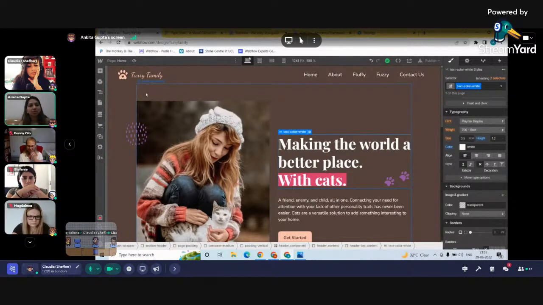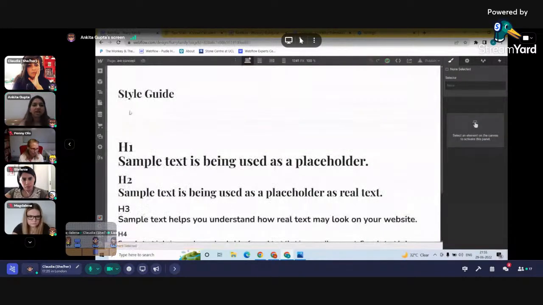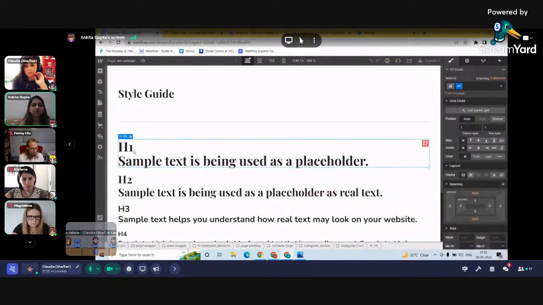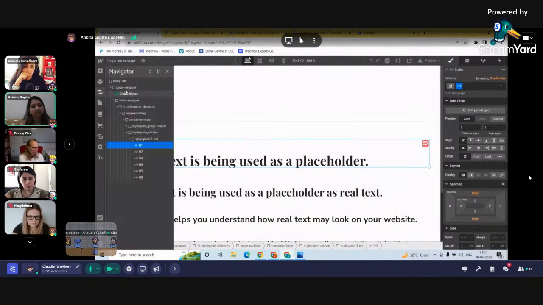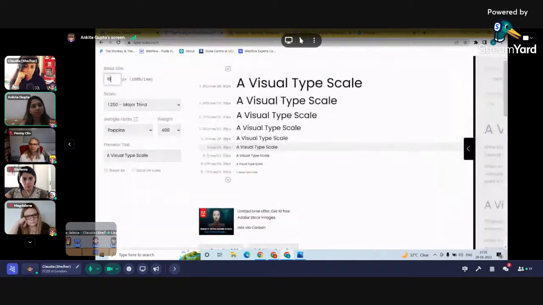Now that was about client first. Now the second thing is about the EM concept, right? In the EM concept, what happens is, in Wizardy, like I have talked about type scale over here, what designers basically do is keep the base size as 16 pixels, and based on that, they calculate the H1, H2, H3, right?